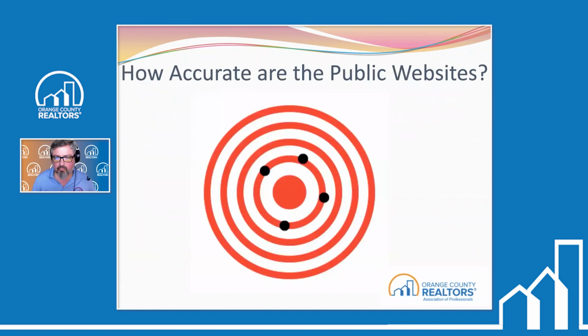Now, I know what a lot of people think, right? Tony, what makes InfoSparks and FastStats any different than any of these other public websites that even consumers are going to? Well, the biggest thing that we have to ask ourselves, and the biggest thing that we need to make sure that they look at, is how accurate these public websites are. Okay. Now, all of them are very upfront about how accurate their information is, but not everybody takes the time to actually research it.